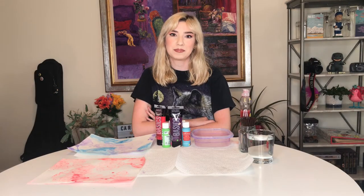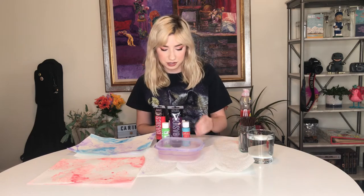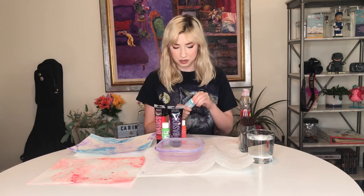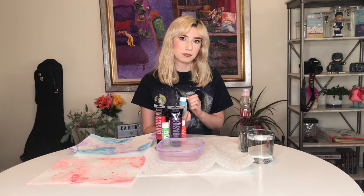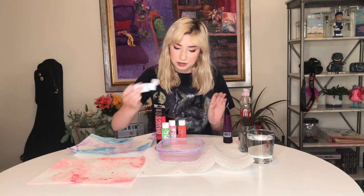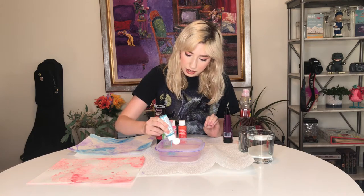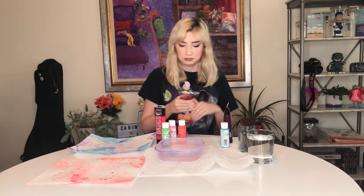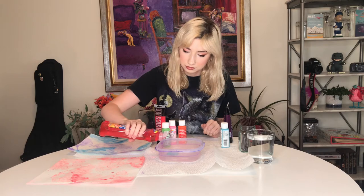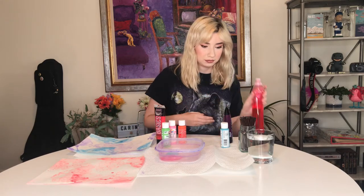All right, now it's time to make your bubble paint mixture. So first things first, pick a color. I think today I'm gonna do a bright blue. And you wanna do one part paint, one part dish soap, and then two parts water. So first, I'm gonna add around a tablespoon of paint. Add a tablespoon of dish soap.